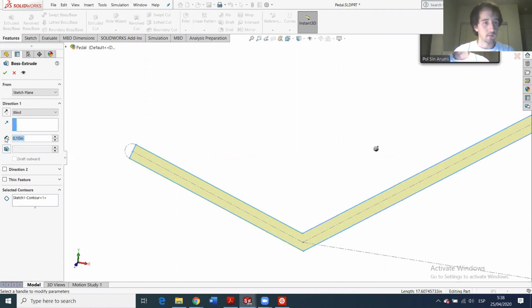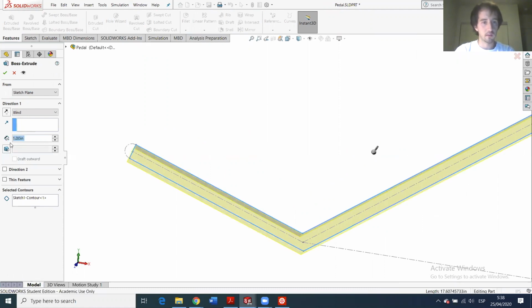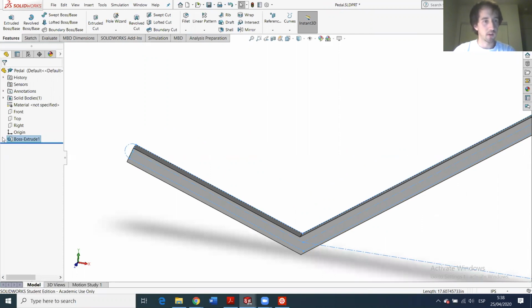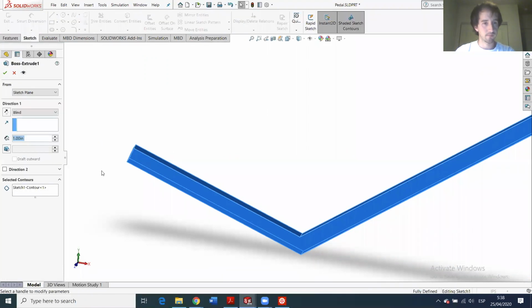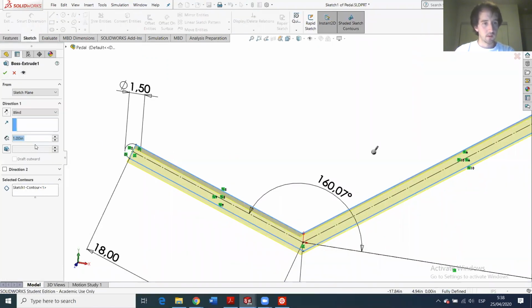Let's see if we say 1 inch. Okay, I didn't say anything, but it won't be 1 inch because we will need it to be 2.5 plus 4 times the distance from the bushing.